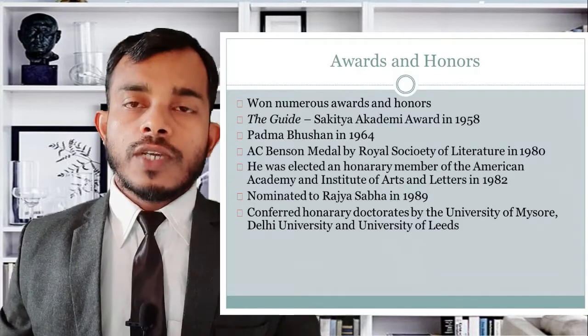Then some of his works, as I said, that he started to write with the story Swami and Friends. Then he wrote Bachelor of Arts, The Dark Room, The English Teacher, The Guide, The Painter of Signs, then Malgudi Days, then Cyclone and other stories. God, like that, many stories and novels he has written. These are his works. In this, Malgudi Days was, we can say, the most popular among all other stories written by R.K. Narayan.